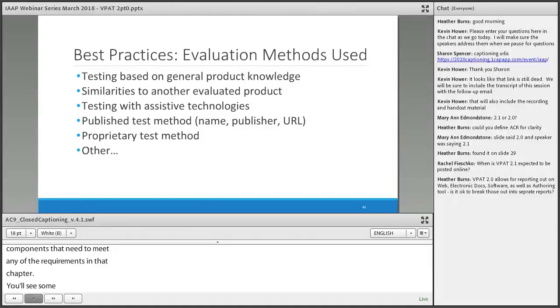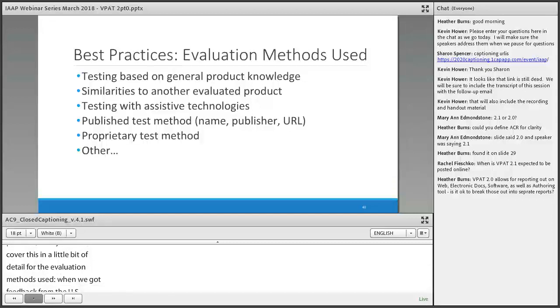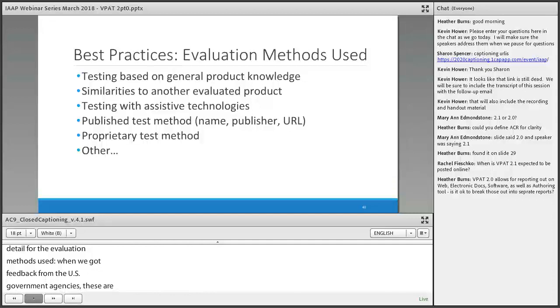And one more best practice is, I really wanted to cover this in a little bit of detail, the evaluation methods used. When we got feedback from the U.S. government agencies, these are the kinds of things that they really would like to see in your documentation for what evaluation methods you used to verify the accessibility of your product.